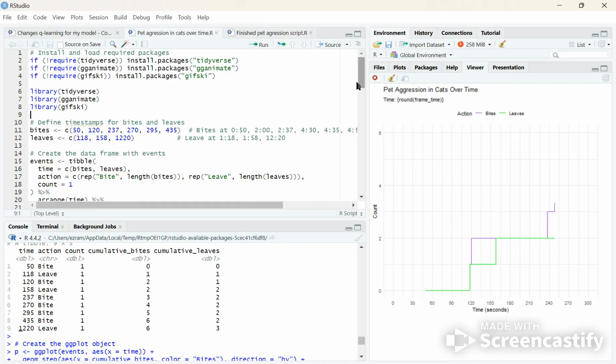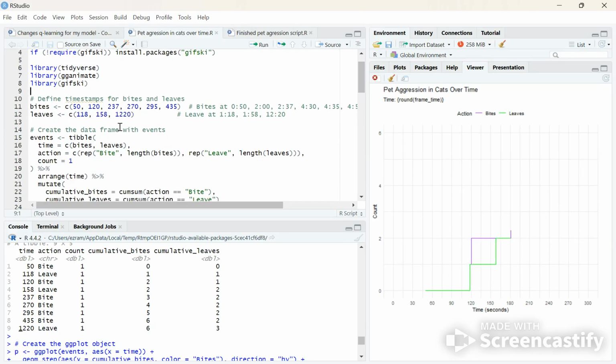Now to talk about my code a little bit. Up here of course we have our Tidyverse, our gganimate, and our gifski. The Tidyverse is our collection of R packages. Here we have our animation, and this is what allows it to actually become a moving animation that spits out. Here we have all of my timestamps, all of my data.